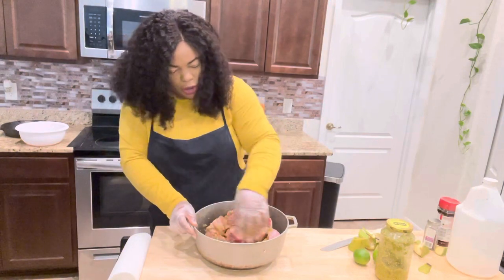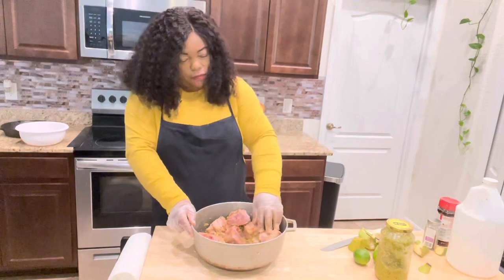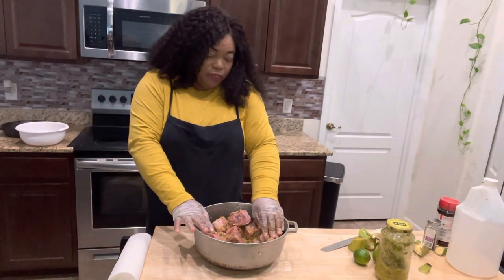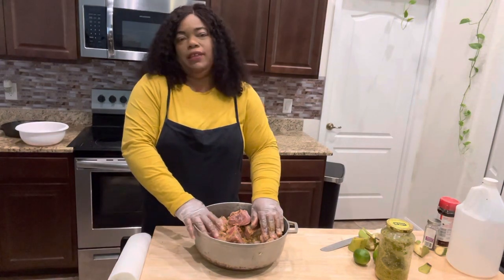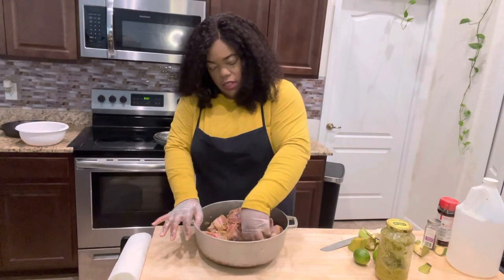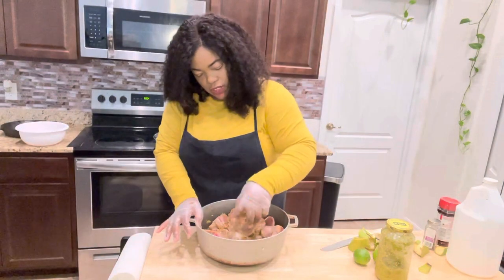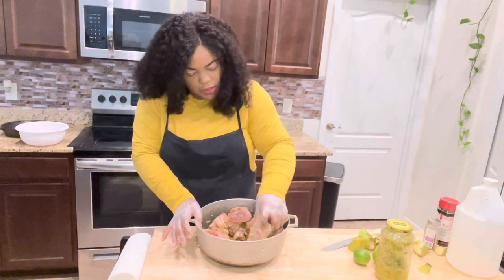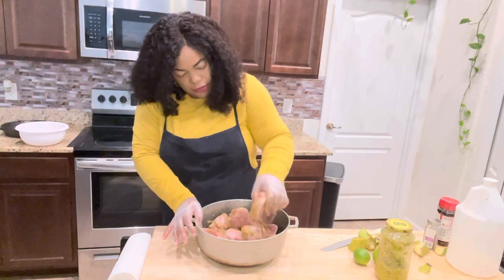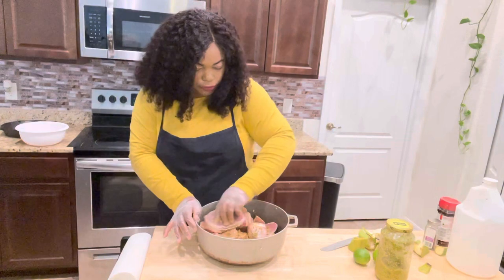And then you let it sit for a couple minutes, sometimes hours, depending. And the best, to be honest with you, the best way to make this is to leave it sit in the spice in your fridge overnight. Okay? If you do that, in the morning, the season is inside of it. But we're not going to do that today. We're going to cook it right away. Okay?